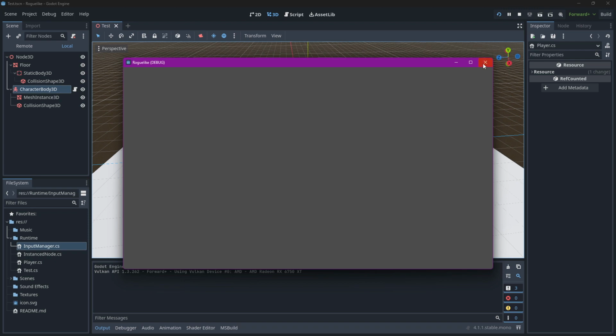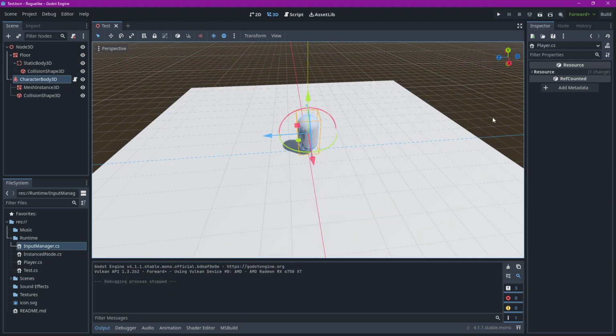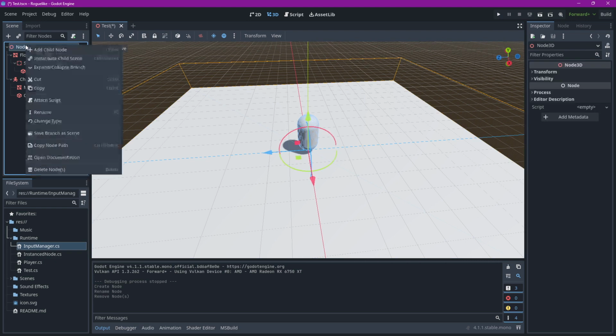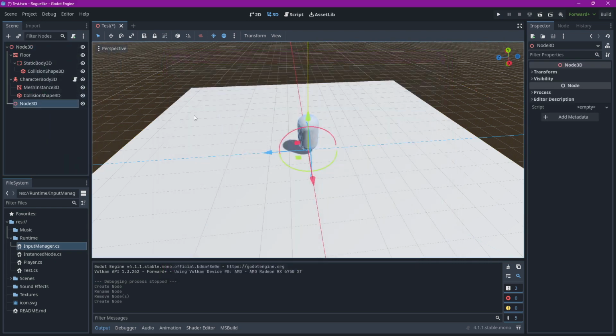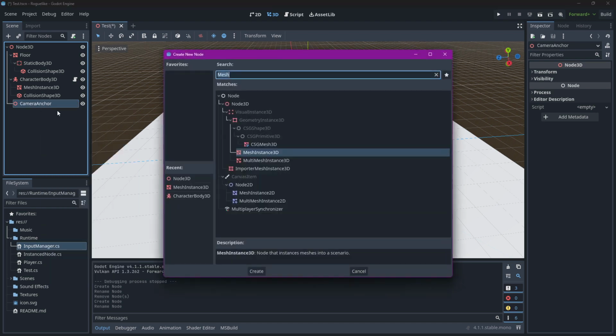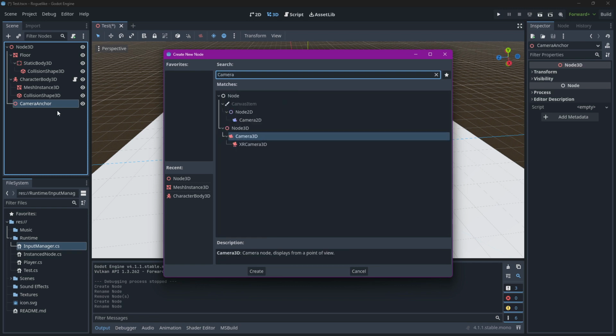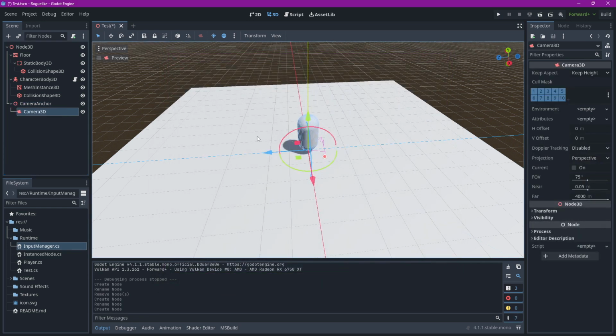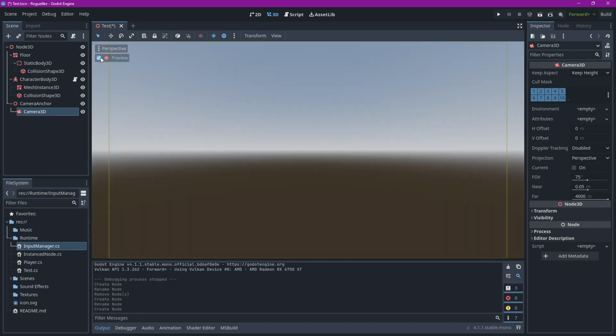Oh, I forgot one step. We need to add our camera. So to add our camera, first let's create a Node3D, which will be our camera's anchor point. Camera anchor. There it is. And from there, let's add a Camera3D. There we go. Now, if we want to see the camera as a preview, you can click on here that says toggle camera preview.